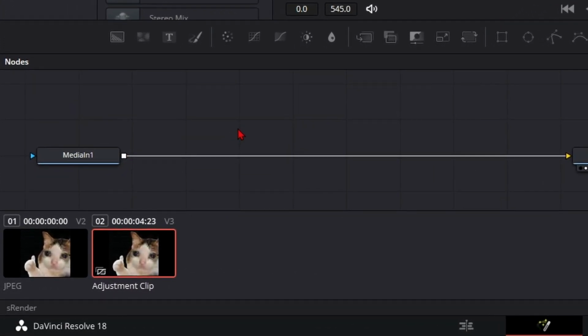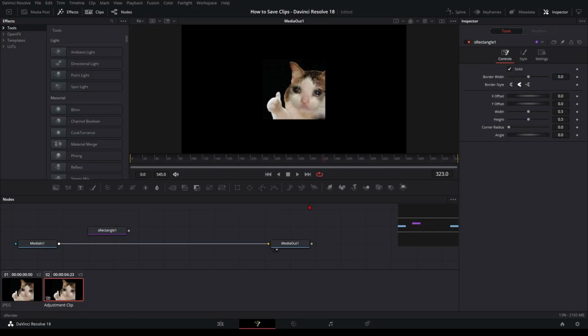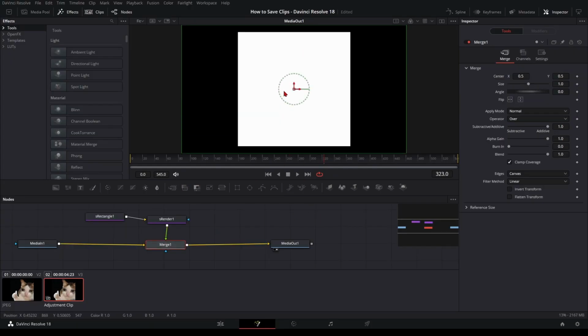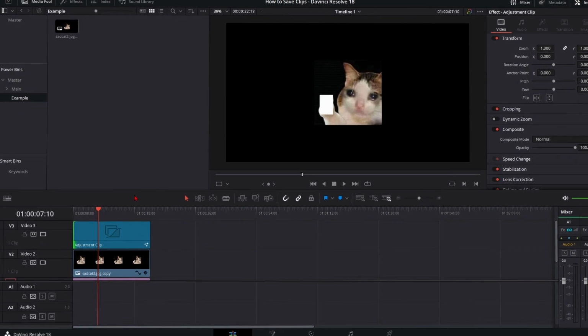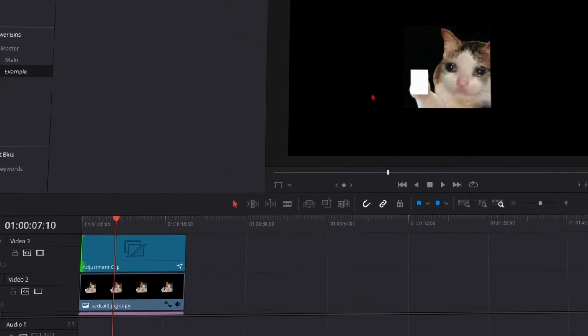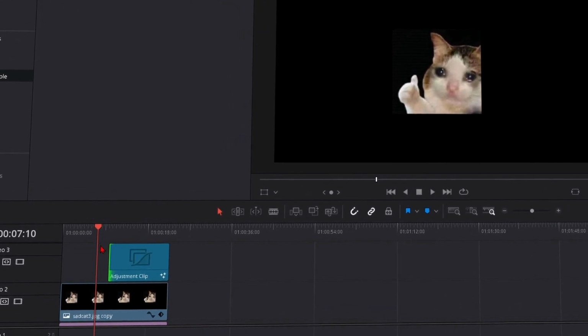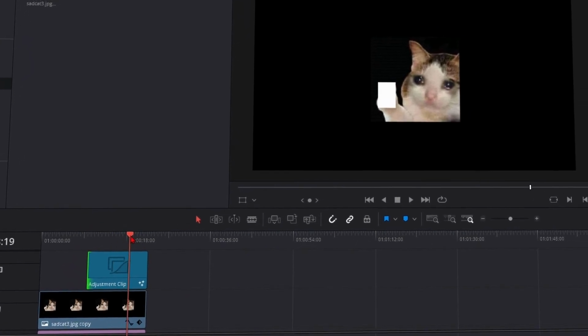We can see that I'm clearly editing on the adjustment clip. So I'm just going to throw in my rectangle. So we can see the rectangle completely covering the cat. I'm actually just going to make this a little smaller so we can actually see the clip behind it. I left the rectangle on the cat's paw, and just so you can see that's on the adjustment clip, I'm going to trim this down, and boom, we can see the rectangle is on the adjustment clip.